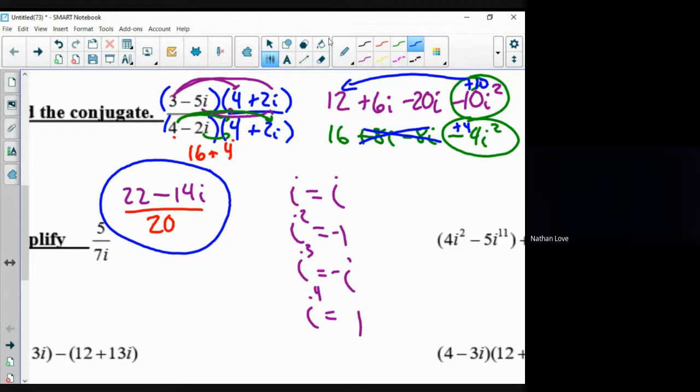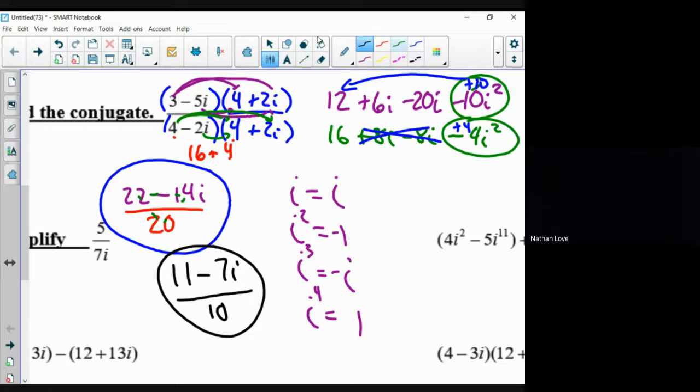Okay? Yeah. What's wrong with this? It's in the triangle. She says the triangle rule happens here. Guys, each of these is divisible by what? 2. So we need to simplify that. All right? Which means that 2 will go in that, make that 11. 2 will go in that, make that 7i. And 2 will go in that, make that a 10. So this right here is the simplified version of that.